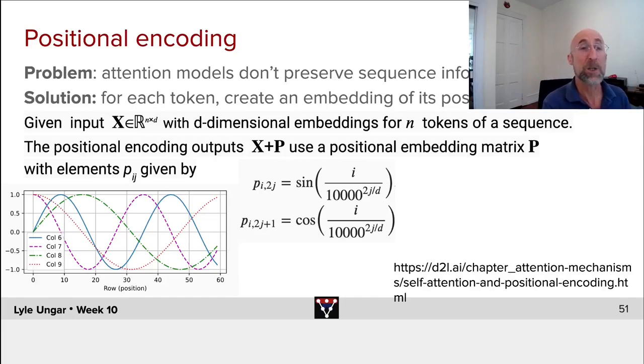So if we have n tokens in a sequence, each of dimension d, say 300, like a word vector, we would then build up an n by d matrix where for each position, each word, the 0th or second up to the 60th word, is encoded by some mixture of the even-numbered elements of that 300-dimensional vector being sines of something and the odd ones being cosines, and these get bigger and bigger as you get bigger through the sequence.